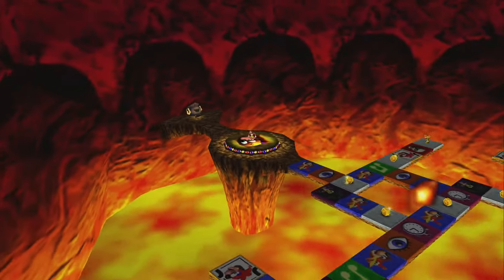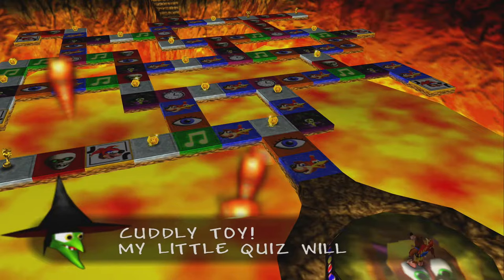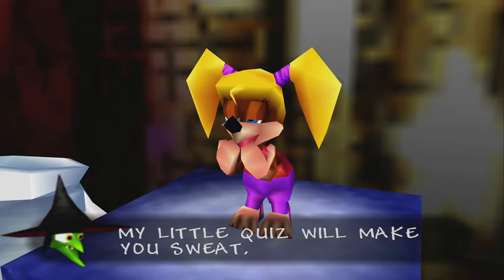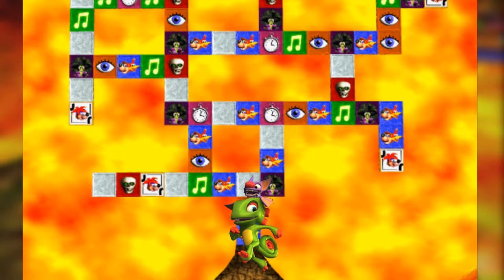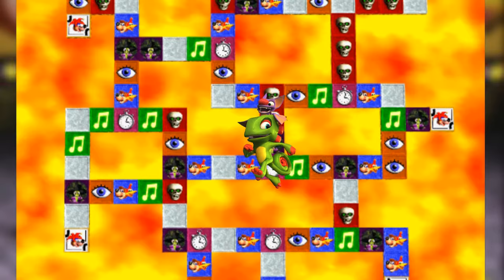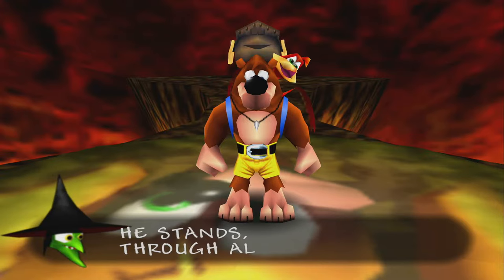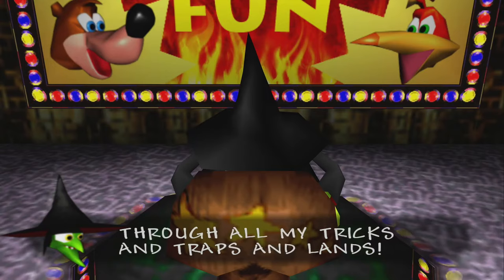Towards the end of Banjo-Kazooie, there's a board game slash quiz called Grunty's Furnace Fun, where you must answer questions and complete challenges in order to save your sister Tootie. Normally, you would only have to go from the start to the end, crossing the board and choosing whatever spaces you want to tackle. Doing this, you're only likely to complete about a third of the spaces.